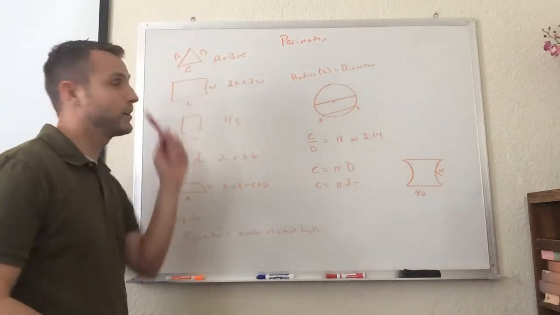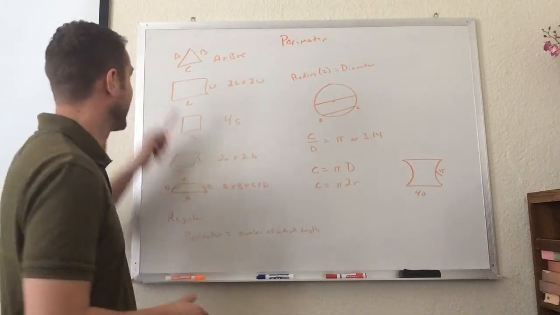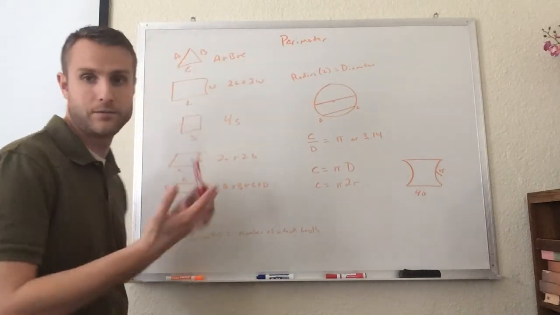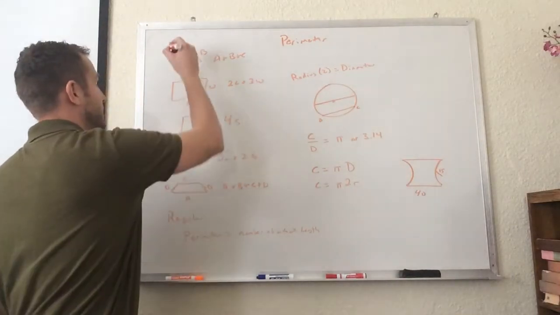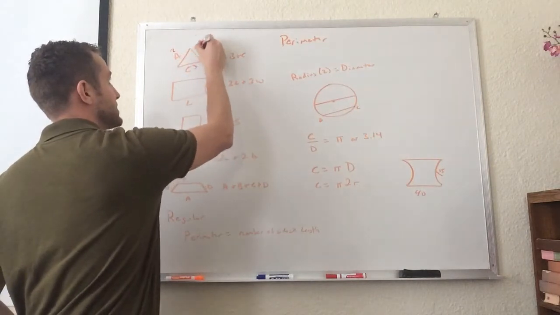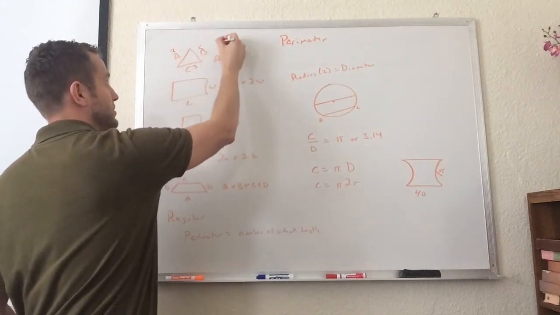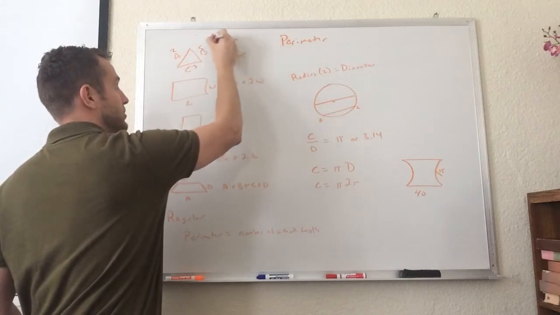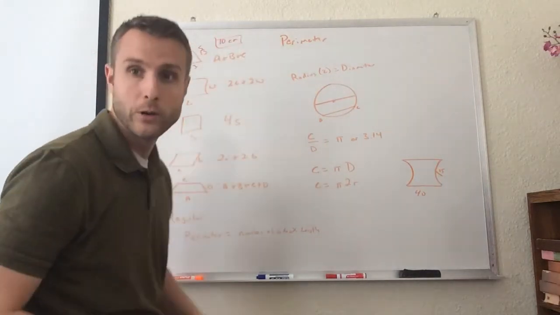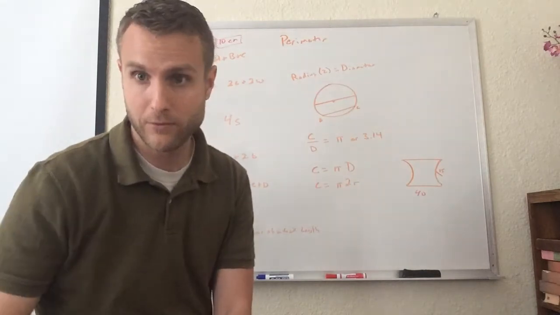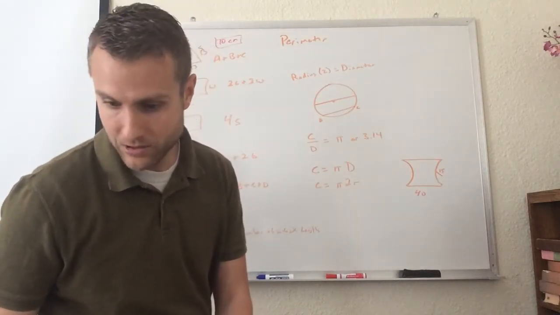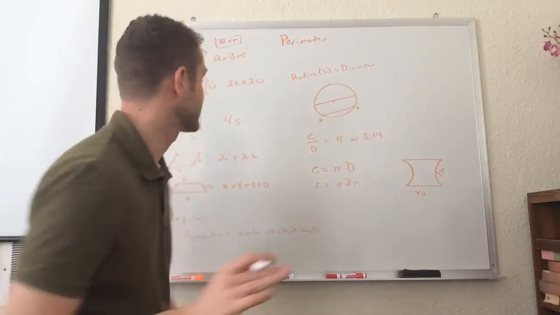So if I have a triangle, if I want the perimeter, all I have to do is add up all of the sides. So let's say, for example, this is 2, this is 3, and this is 5. The perimeter of that triangle would be 5 plus 3 is 8 plus 2 is 10. And make sure you always have a label when you're doing these things, so make sure you're very careful to include the label. If there is no label, you can just write units.